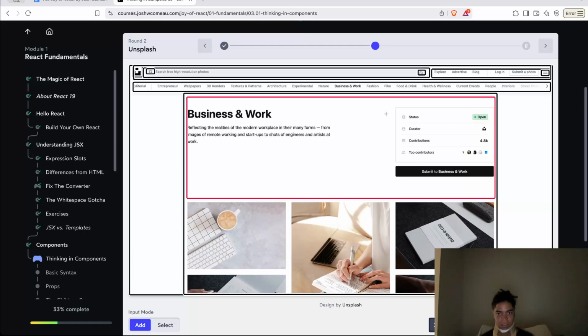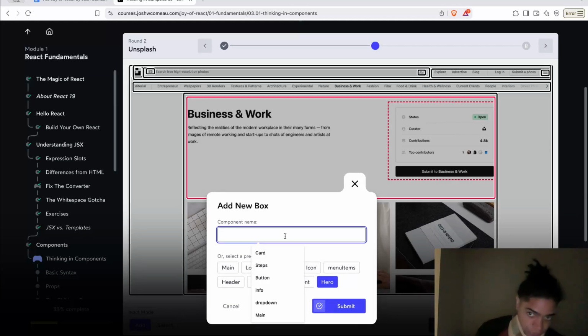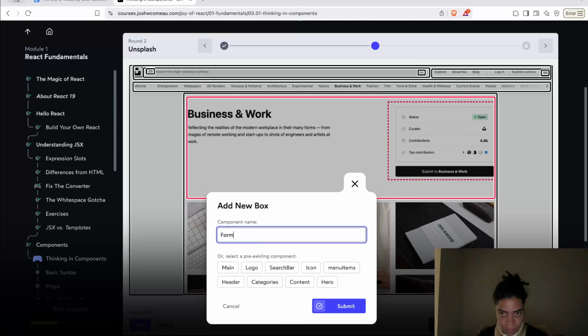But you can have another component here that will show this, you can call this a form, submit to business and work. You can call this the business and work form.